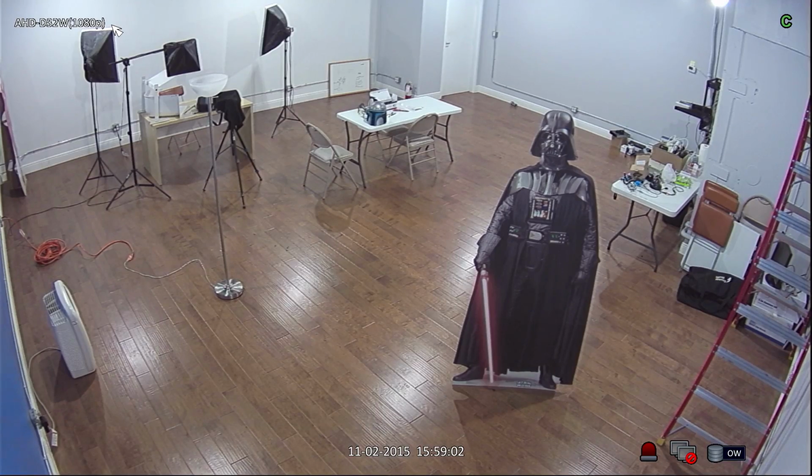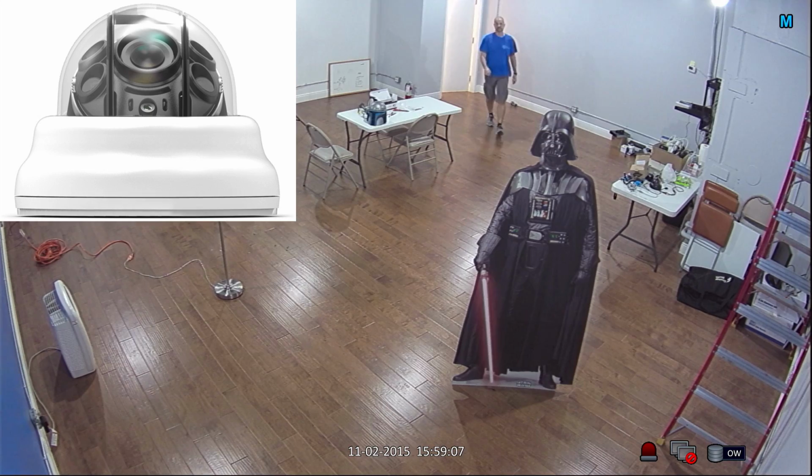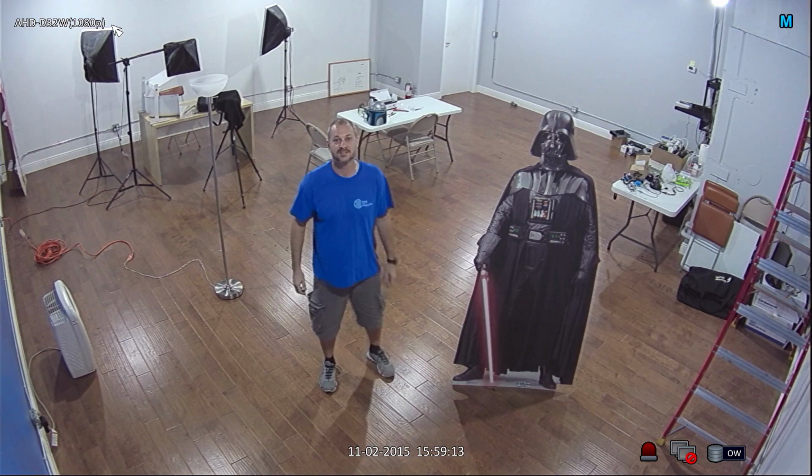This high-definition 1080p video surveillance footage was recorded using an AHD D32W dome security camera. The camera is ceiling-mounted in the corner of CCTV Camera Pro's test studio. This room is 29 feet wide by 22 feet deep.